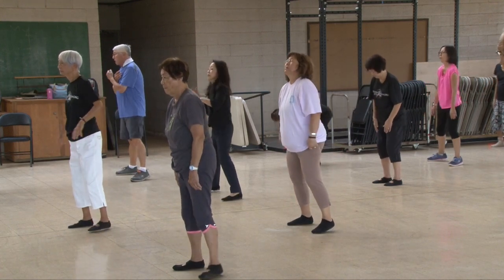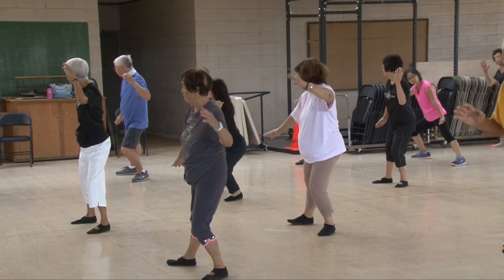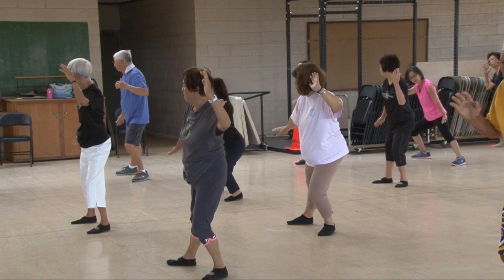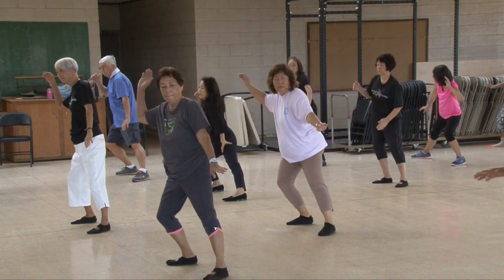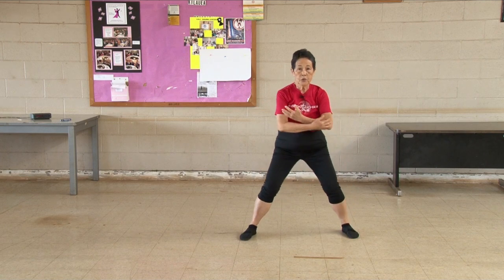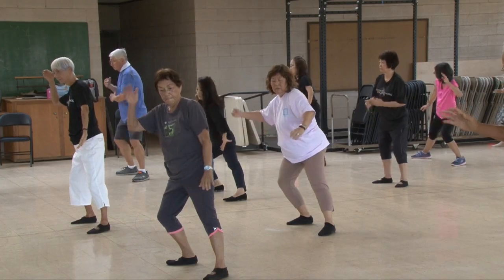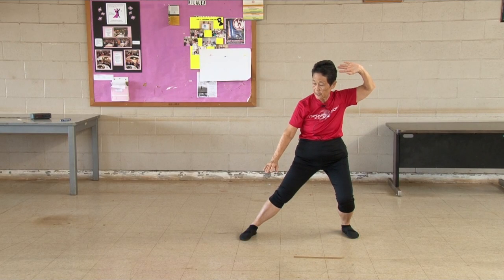Heisman, opening up your span, parallel feet, choose one side, cross and sit on that side. 1, 2, 3, 4, 5, 6, 7, 8, 9, 10. Shift your weight. 1, 2, 3, 4, 5, 6, 7, 8, 9, 10. Short one. 1, 2, 3, 4, 5. Good Tai Chi posture. 1, 2, 3, 4, 5.